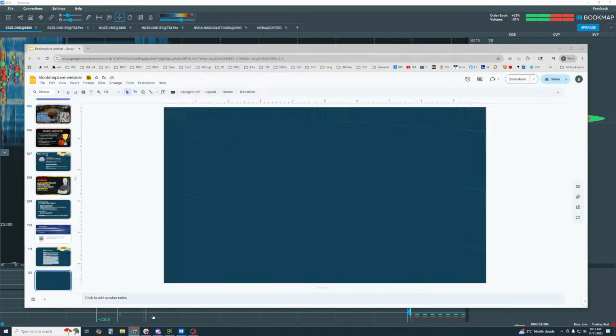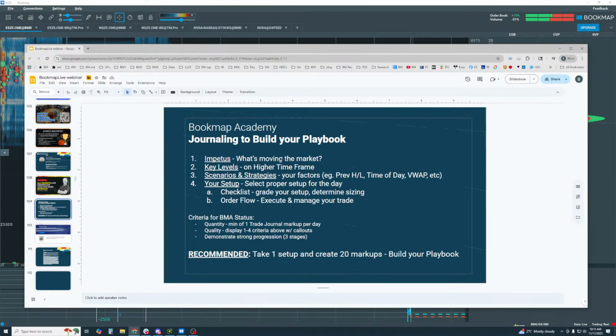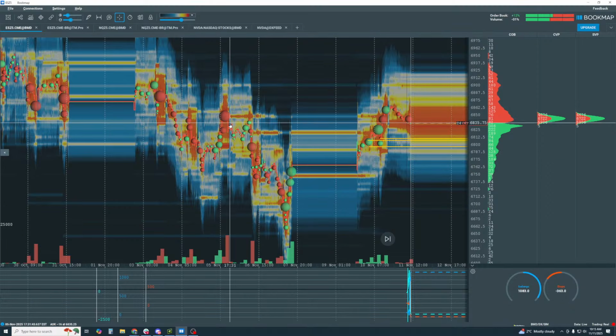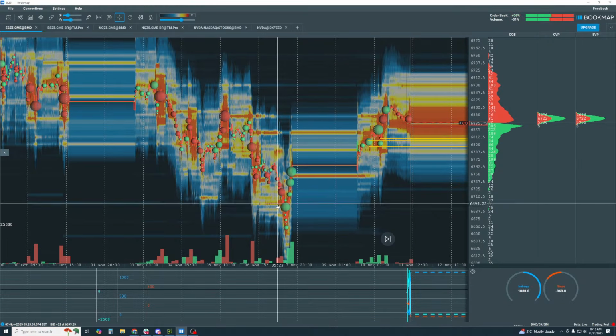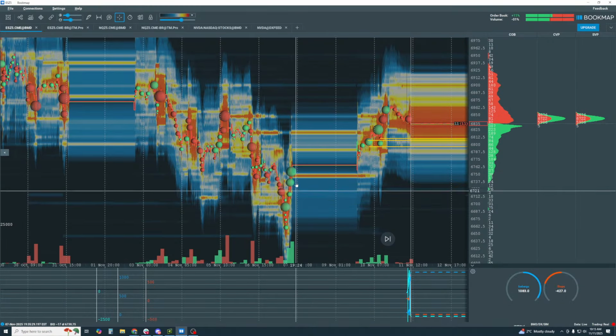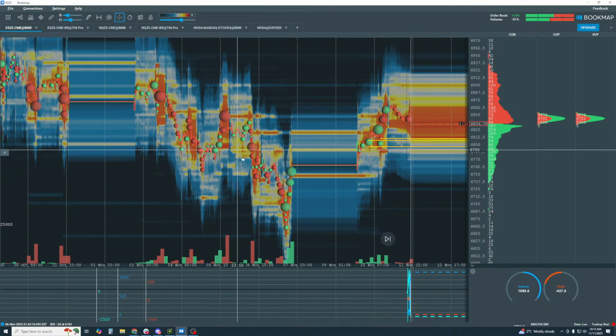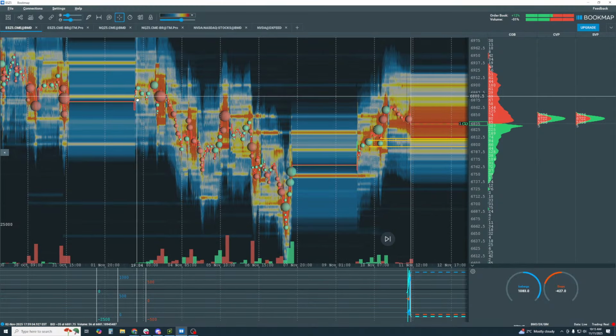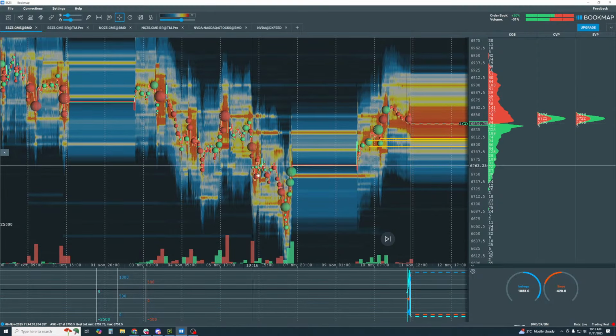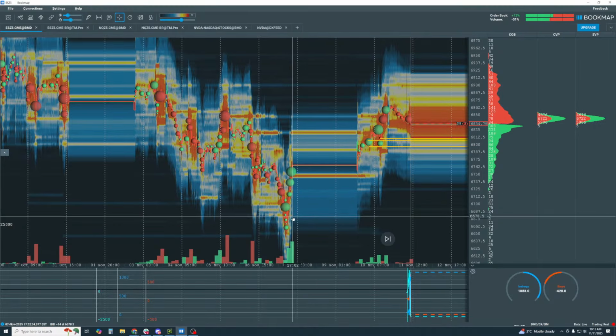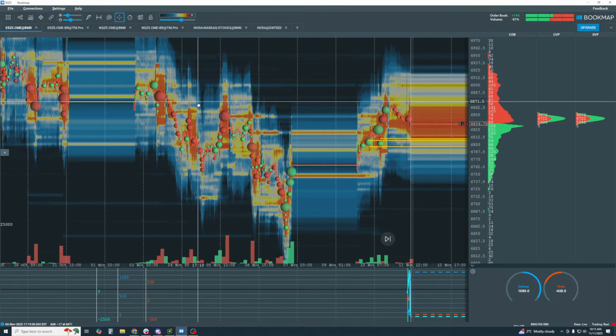We're still talking about the bigger picture here, and we're trying to get a feel for the impetus in the market. What's moving the market? So what is the sentiment out there? Well, the sentiment on Friday was bad until it wasn't. And the sentiment all week was bad last week. This is Monday here, and then here's Friday over here.